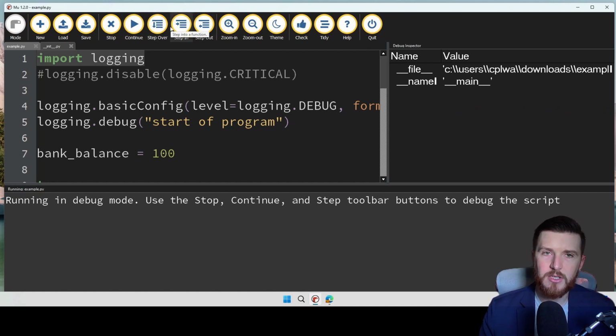What are these other buttons? So step over, step in, step out. So step over, if I run that line of code, whatever line I'm on, it'll run it and then take me to the next line. Now, on first glance, it's like, okay, isn't that what the code always does? It just runs that one line and goes to line 2? Not actually. So if I click step in, it will take me into that line of code.